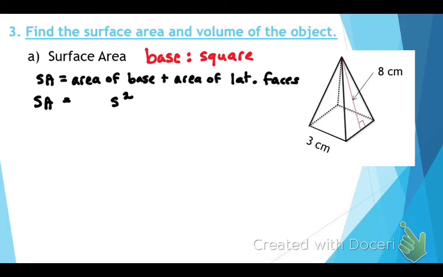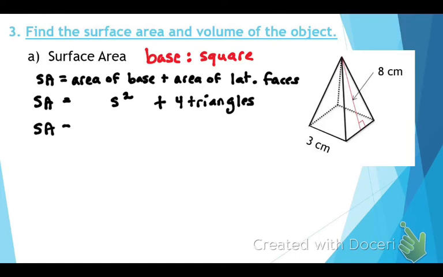On the last quiz we had, a lot of people just looked over here and they're like, oh, the base is a 3, and they just stuck a 3 there. Be careful. You have to put in a formula when it's asking you for area of a base, plus area of lateral faces. Guys, what does a lateral face mean? The sides. How many sides are there on this thing? 4. There's 4 of them because there was a square there. And what shape are my sides? Triangles. Very good job.